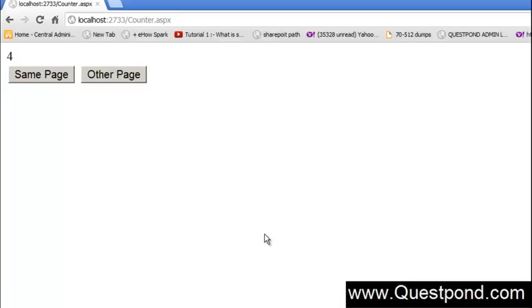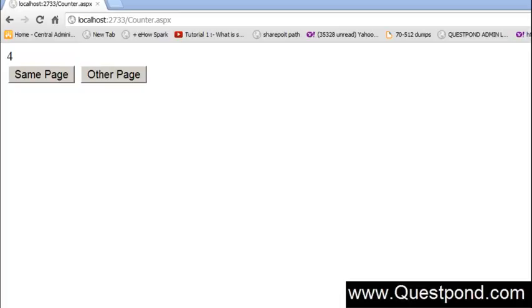If you remember, in a previous part of the video we figured out that ViewState stores information in hidden fields inside the page itself, right? So where does a session variable store data? Now let me make a statement here. When we use session variables, the actual data gets stored on the server. When we use ViewState, the actual data gets stored on the client side, inside the hidden fields inside the browser. But when we use session variables, the actual data gets stored on the server.